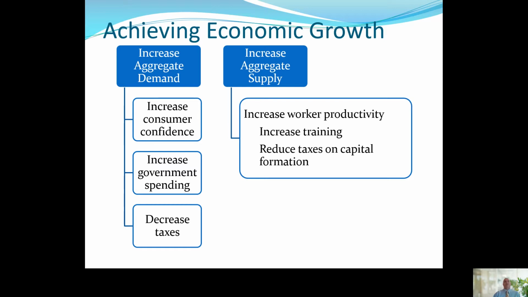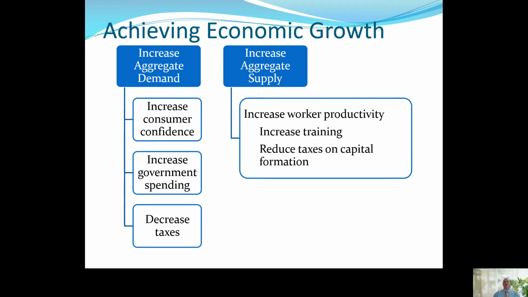So, on a micro level, for example, if you've been following the news at all, since February, airline travel has decreased dramatically. Because of that, people are just lacking confidence in aircraft travel, and therefore airline ticket sales have been going down. And because airplane ticket sales have been going down, the orders for new aircraft have also been going down. So the businesses are really not out there making more aircraft because there really isn't a demand for new airplanes right now. So we really just don't have the confidence to purchase a new aircraft. And so businesses such as Boeing have had to lay off workers. So as consumer confidence increases, we typically have an increase in aggregate demand.